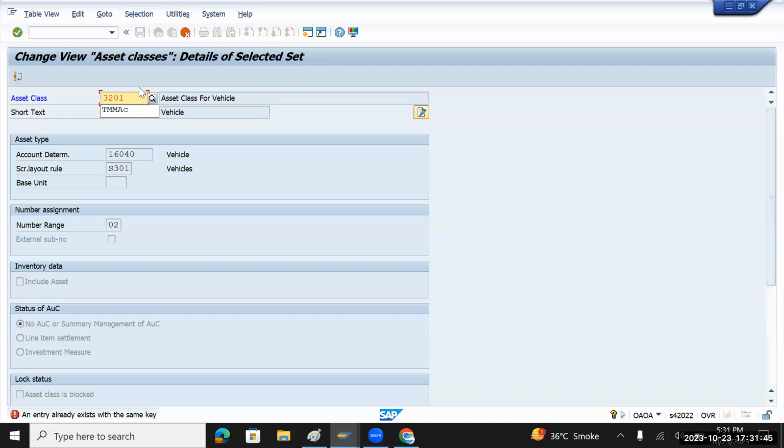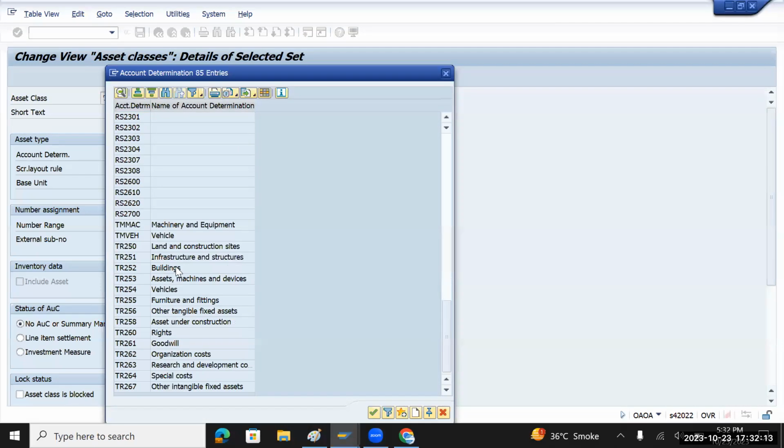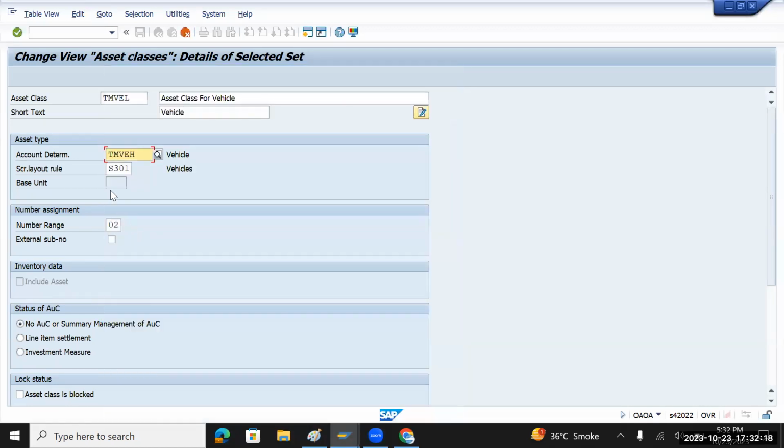Now we will have one more asset class, Tata Motors vehicle. So Tata Motors vehicle is the asset class for vehicle. And here we have account determination, Tata Motors vehicles. So let's find Tata Motors vehicles.